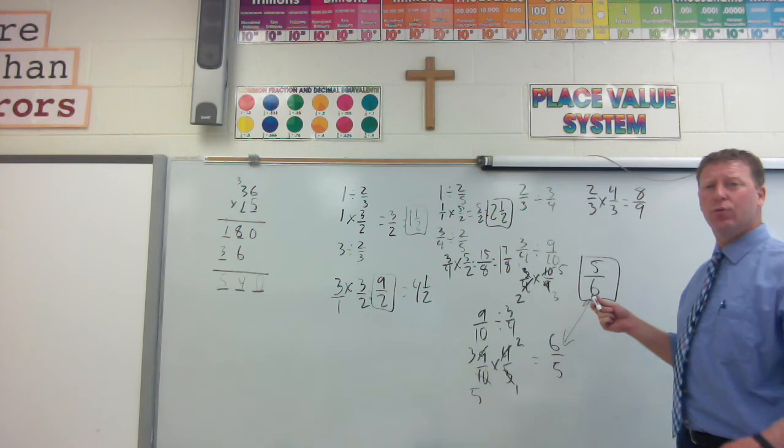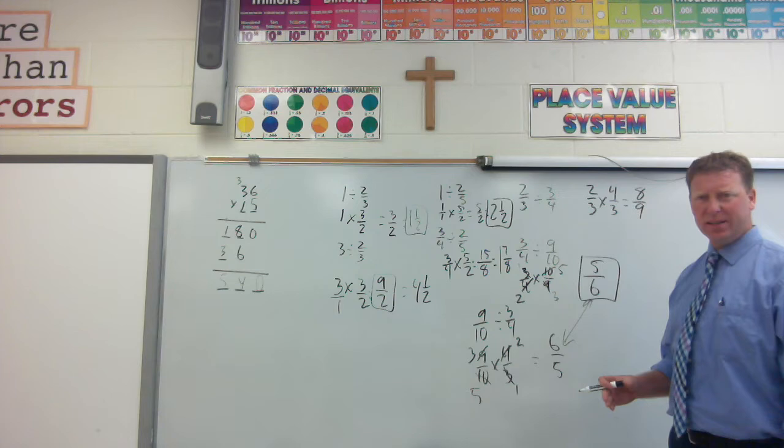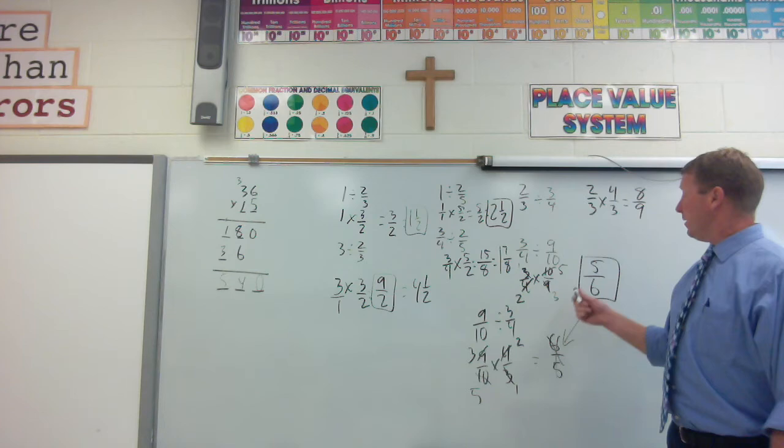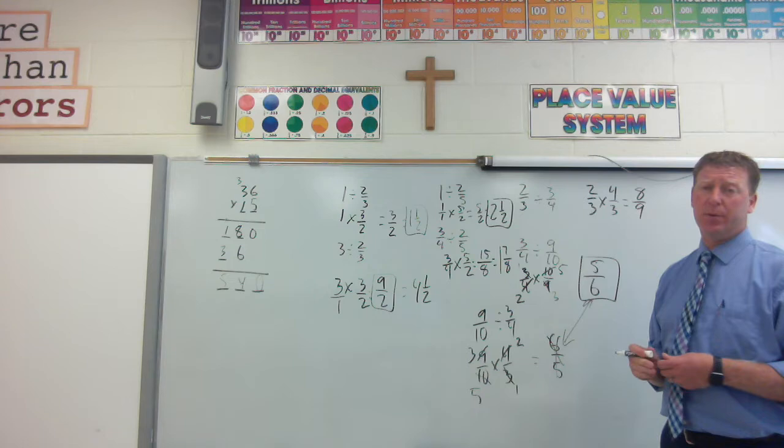So hopefully this will catch you guys. If I ask you what part of the way did he walk, he walked five-sixths of it. I don't say how far did he walk. He walked six-fifths of it. That's more than the whole trip. Okay, so if you set it up backwards, guys, you're going to get an improper fraction that's hopefully clue you did it wrong, but we obviously don't want to set it up wrong. So I like the parts of a whole problem to get it set up the proper way.